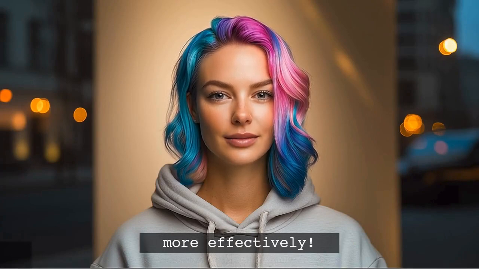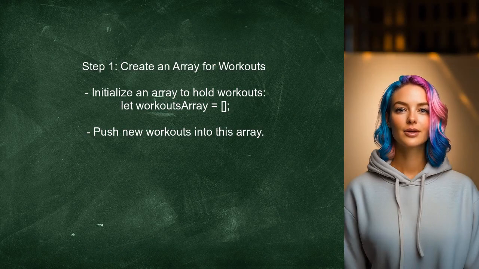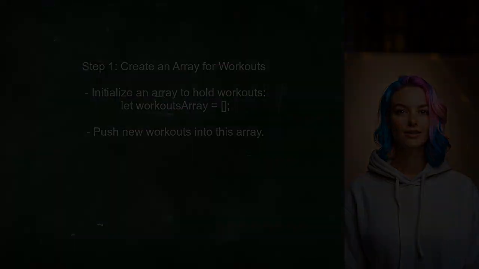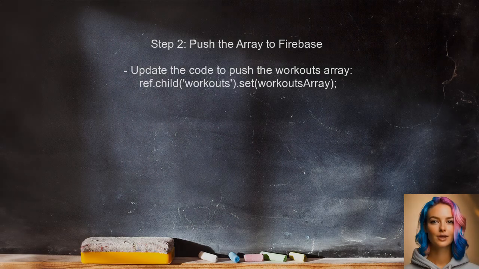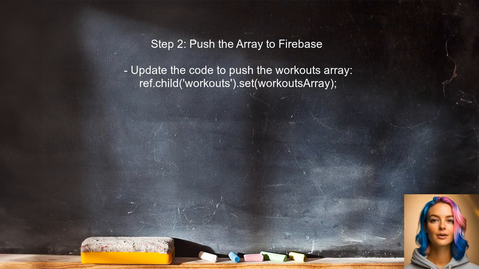To ensure that the workouts are stored as an array in Firebase, the user should first check how they are pushing the data. Instead of pushing each workout as a separate object, they can create an array to hold all workouts. Next, the user should modify their code to push the entire array to Firebase instead of individual objects. This way, all workouts will be stored together as an array.